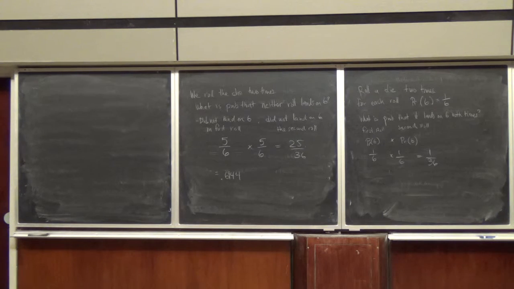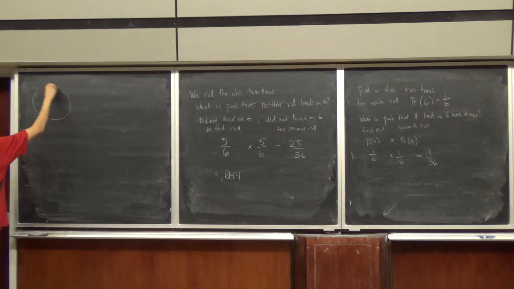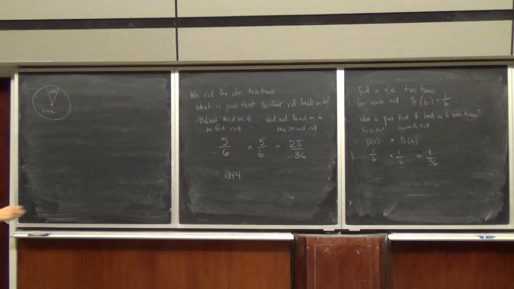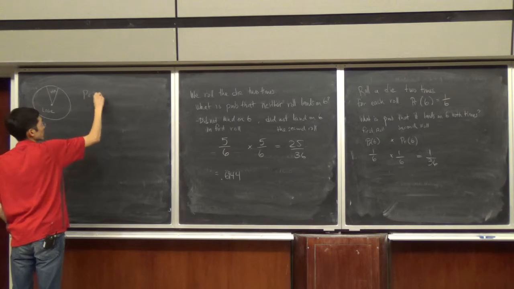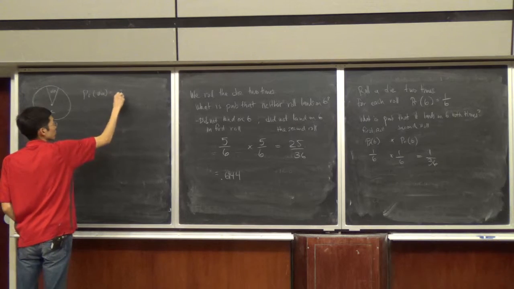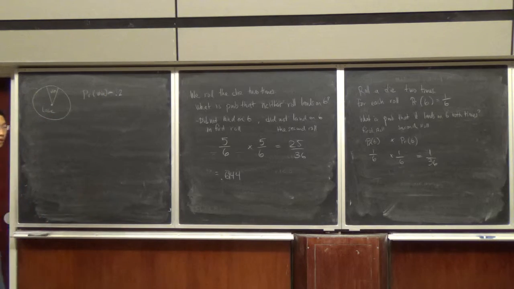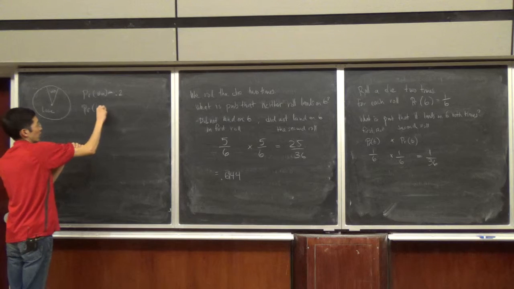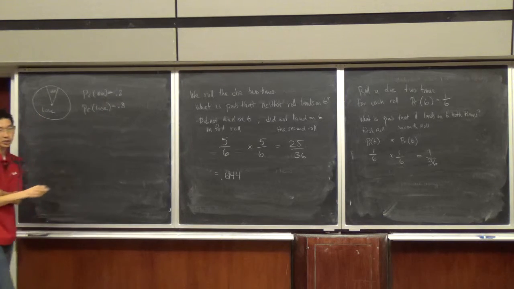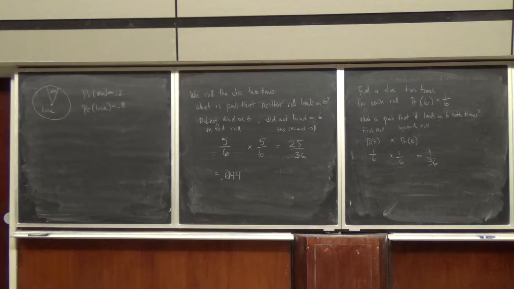Let's say there's a wheel at a carnival. And over here you lose, but if you get it in the piece of pie, you win. And so let's say the wheel is set up so that the probability of winning is equal to 0.2. And that means the probability of losing is what? 0.8. Good. So you spin the wheel.